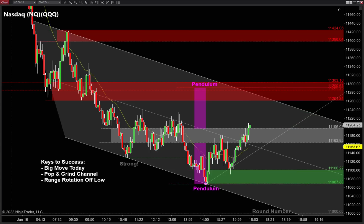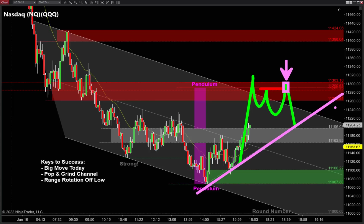The problem though is that trend line creates a little bit of a problem here, right? It's right in our way. In that situation, what you want to think about as we pop higher here is going to be 1, 2, and try to get that trap entry. That trap entry is your best friend selling just above that prior high, because that's going to give us that ability now to get in at a higher price, so we're no longer having to worry about selling into that trend line.